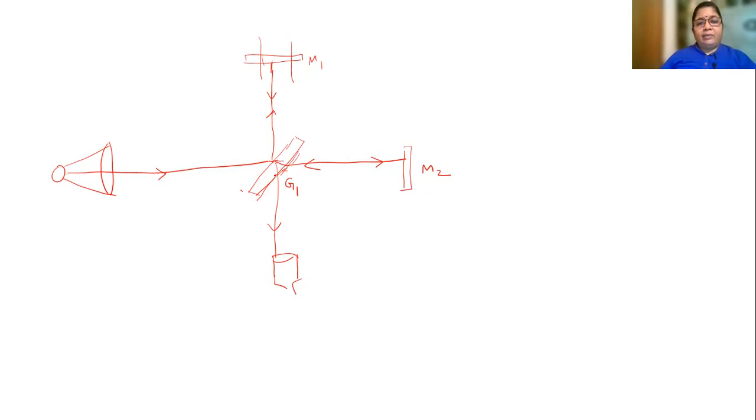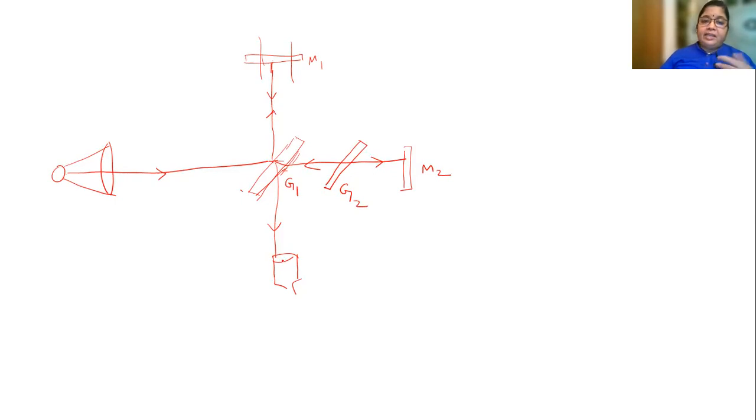But look at the refracted beam. It goes straight to mirror M2 and is reflected back, which means the M2 path is lacking this. To make up for this, we introduce another glass plate, G2, here. So this beam goes to M2 through glass plate G1. First it passes through G1, goes through the glass plate G2 twice, reaches M2, is reflected back, and thrice it goes through the glass plates. Then it comes here and is reflected back to the eyepiece.